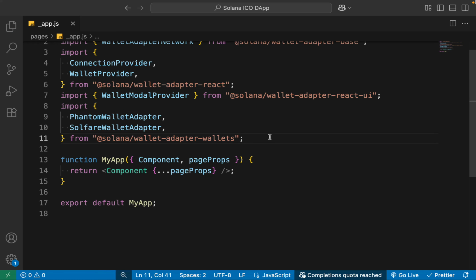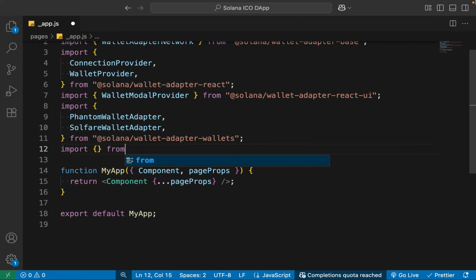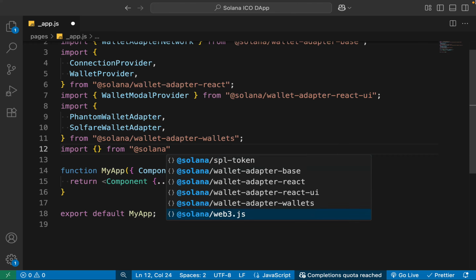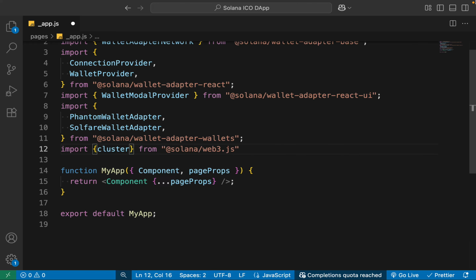Now we can come back here and we have to import a few things from Solana web3.js. There we need the cluster, in which you will have all the networks like mainnet, testnet, devnet. That's what we can pass. It's absolutely fine for the devnet, but when you want to do the configuration for the mainnet, we have to put in our custom RPC endpoint. So let's import that.